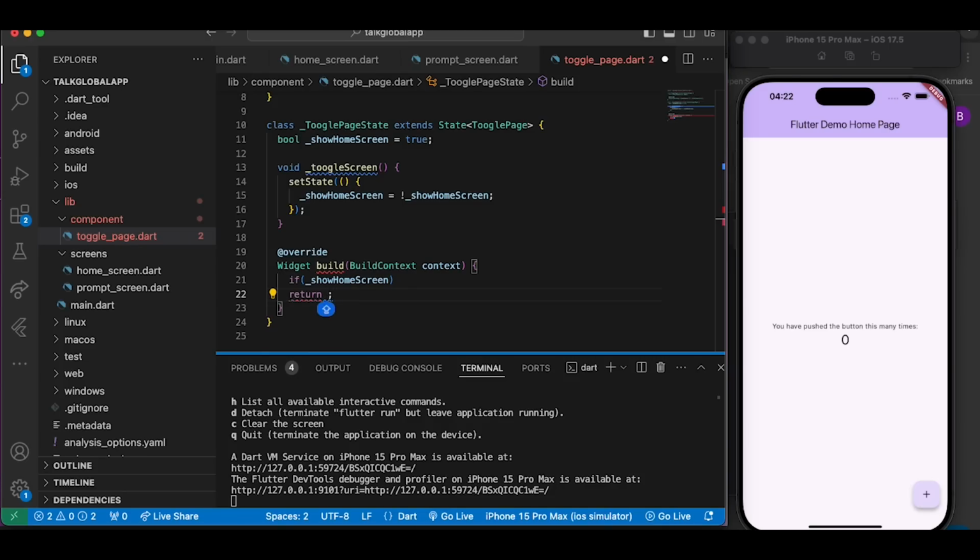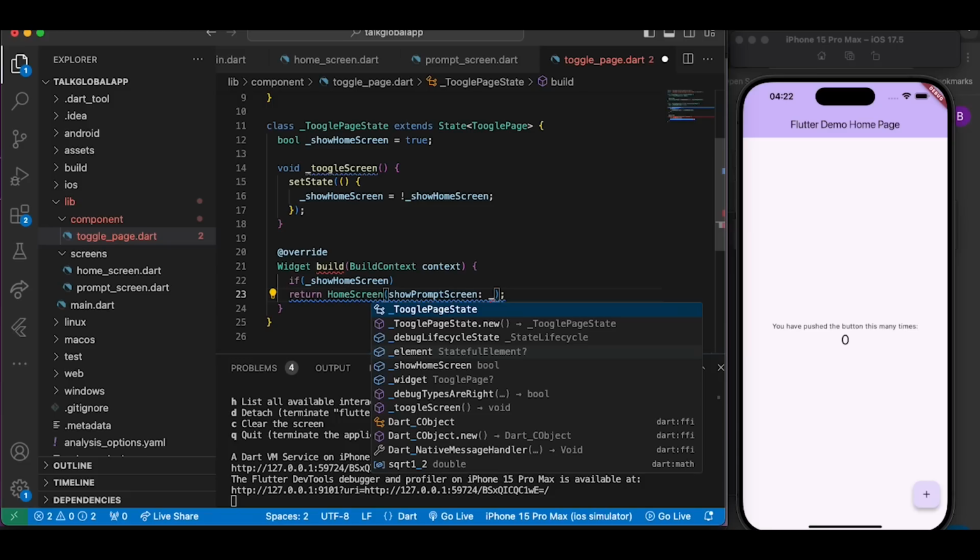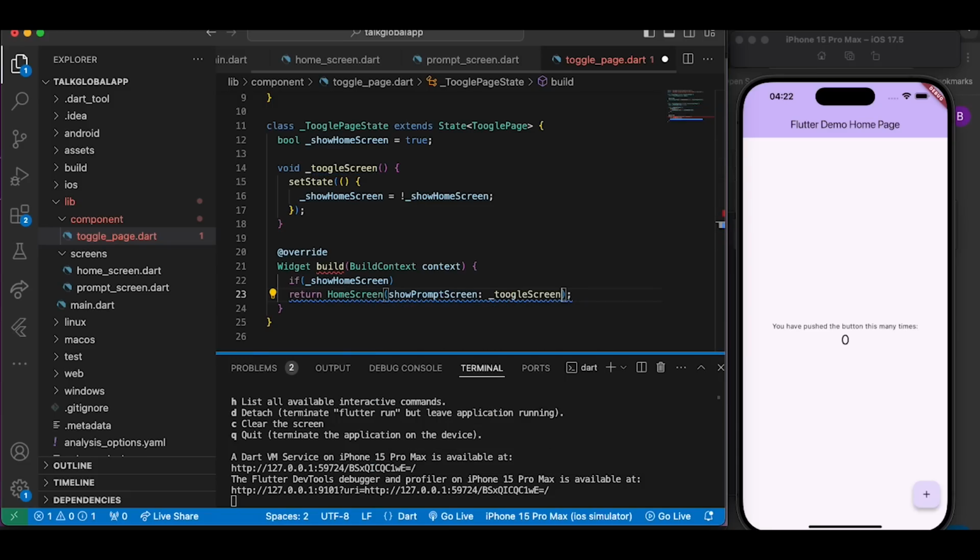You can see that home screen takes in the show prompt screen that we passed to it, and we are going to pass that to the toggle page method that we created.